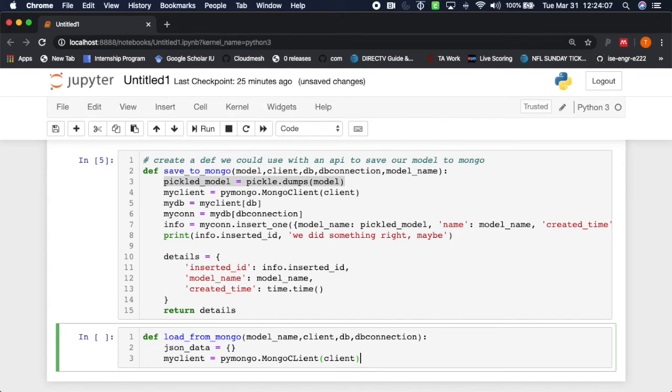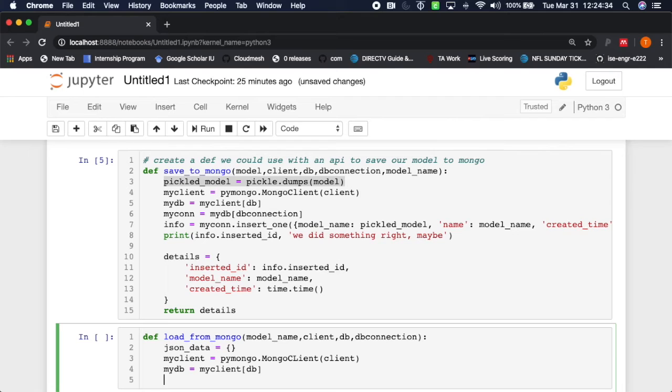I'm getting a little bit ahead of myself, but I just want to point out that it's like a real address somewhere. And then the DB here is how we're going to name our database.